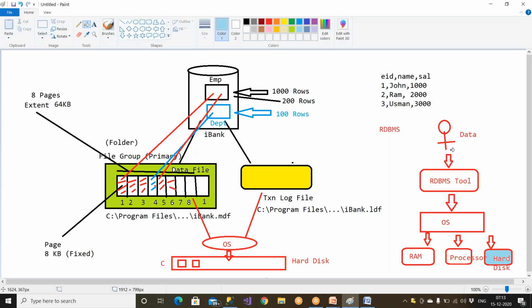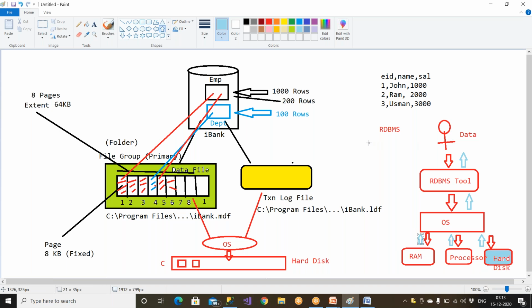Clear? Whenever you give the data, it is going to go to the hard disk only. If you need the data back, you ask, I need this shirt, and again it will fetch the data from this hard disk. Whatever you wanted to do, everything is going to be done in the reverse direction.